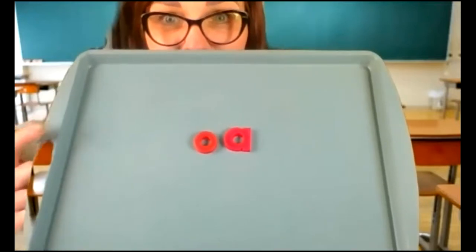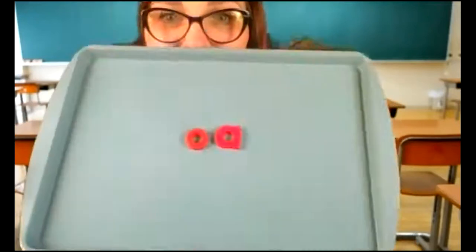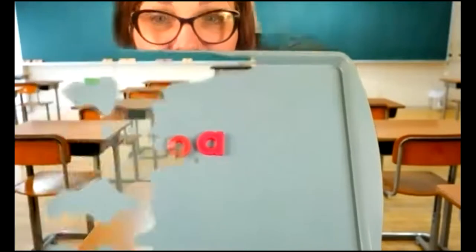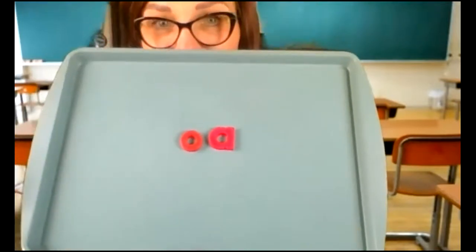I think that they would tell you that when vowel teams go walking, the first one does the talking. So I'm going to show you a couple of examples of how that works. First I'm just going to use my trusty cookie sheet here and my letter magnets. And you can see that I have O and A ready to go. O is the first letter, and so that's the sound that we're going to hear. All I need to do is add a beginning sound and an ending sound, and then I'll create my word.